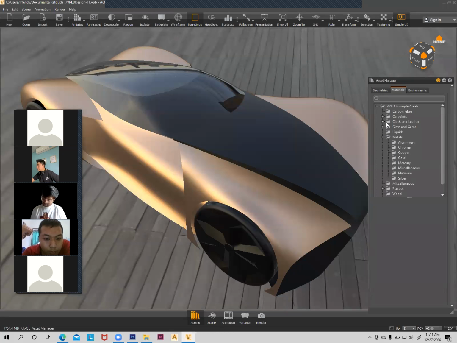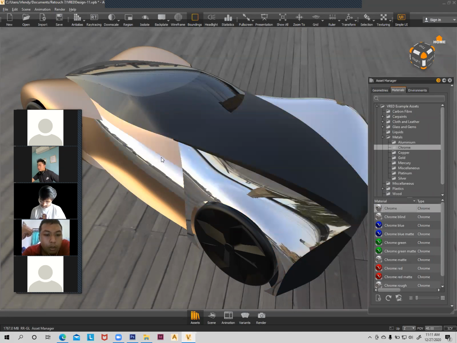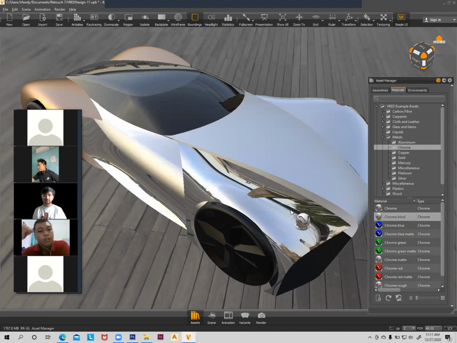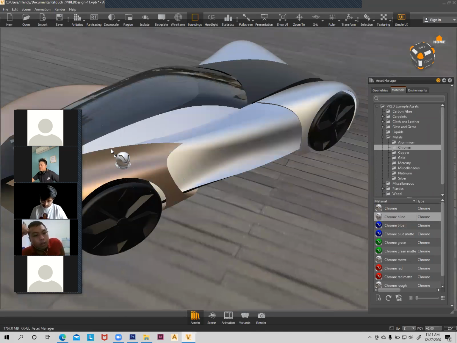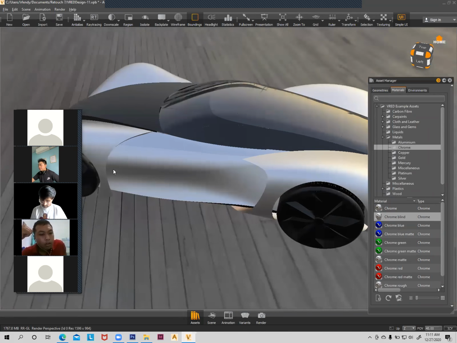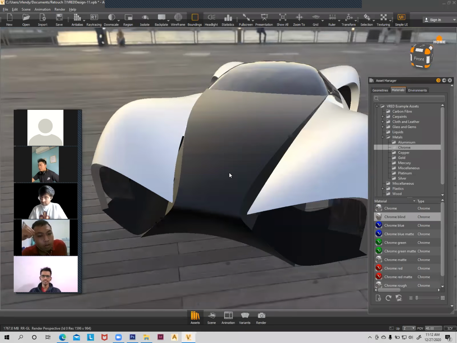And then the thing is, we focus more on the materials. They have metals, plastic, or anything else. So if you want to apply chrome, you just drag it. But by the way, I need to layer and group all our surfaces. Now I have not grouped them, so you need to drag one by one, step by step. It's not cool, we need to be very quick.